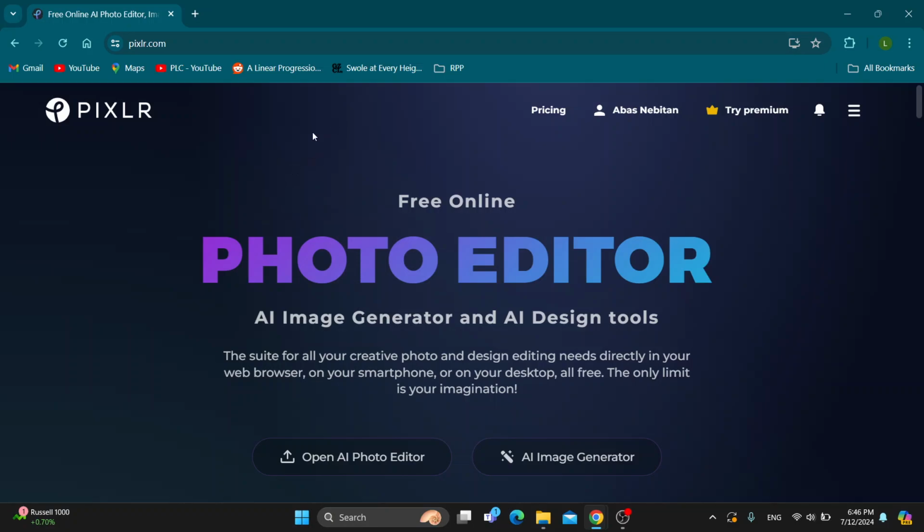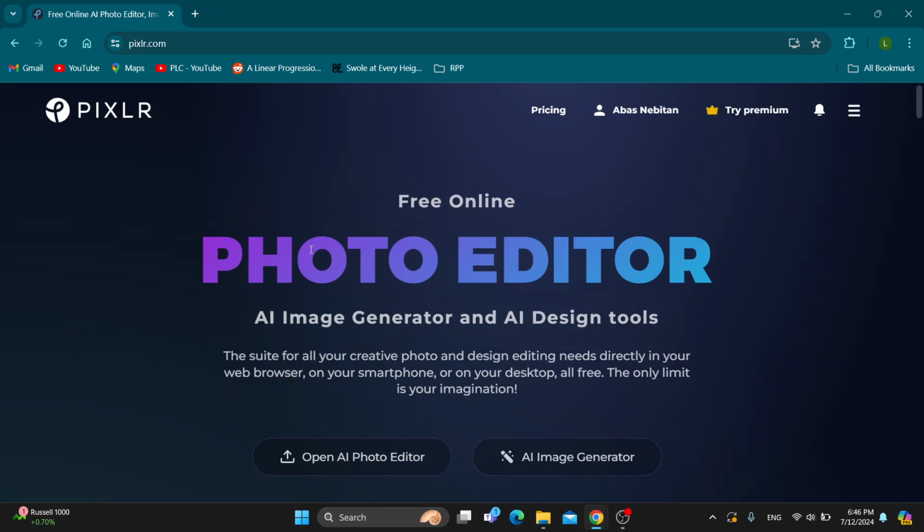And today guys, I'm going to be showing you how to cut out an image in Pixlr. This is a very simple thing to do guys, so make sure to watch this quick and easy video till the very end and follow my steps correctly so you can make sure this works the same for you and that you can do this yourself. But yeah guys, let's get straight into it.